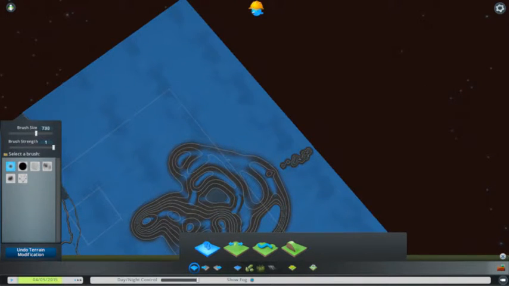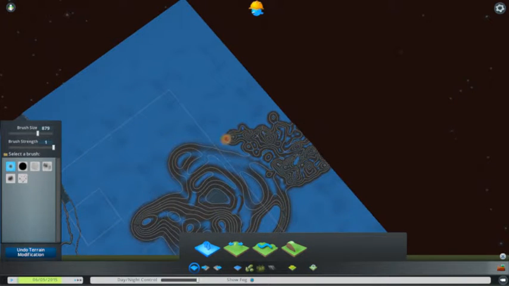Now we're going to increase the brush size to about 8. We're allowing for a little bit of variety of the map, looking like it's a mountainous range. It doesn't need to feel natural.